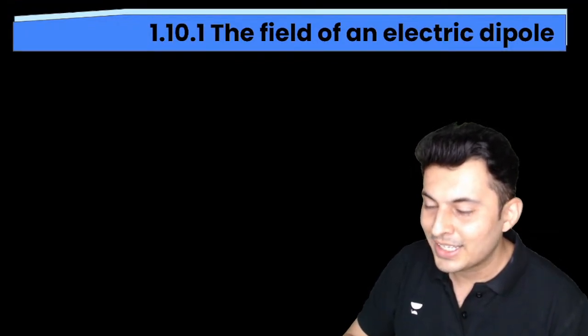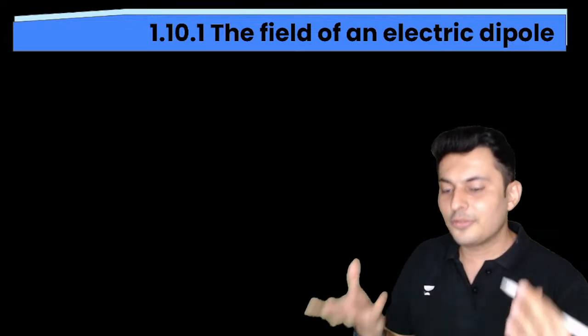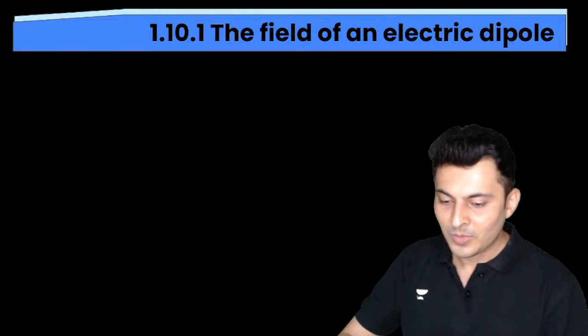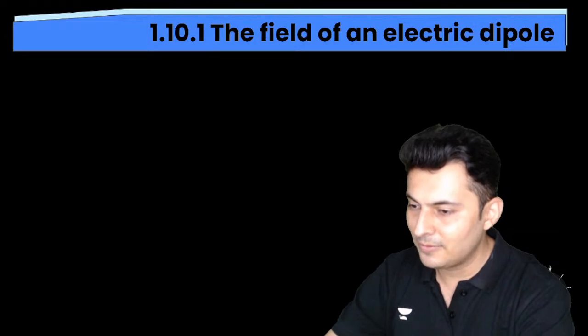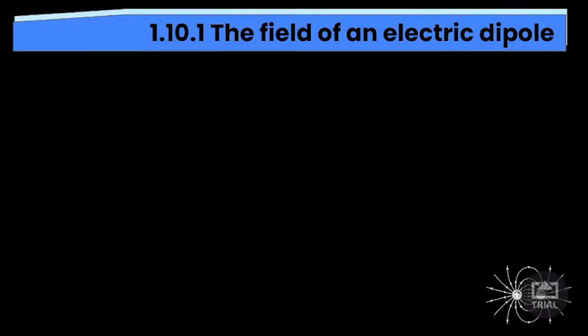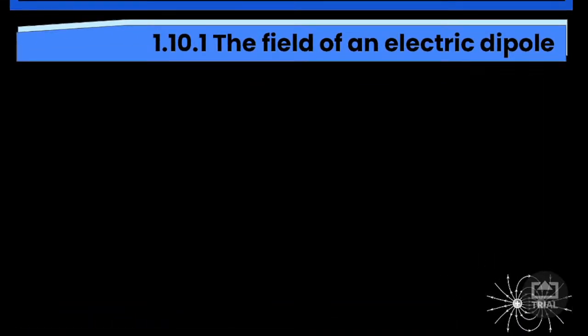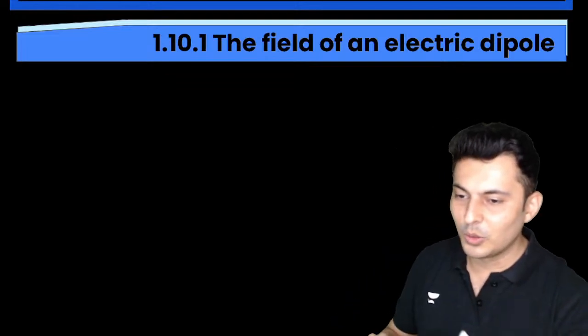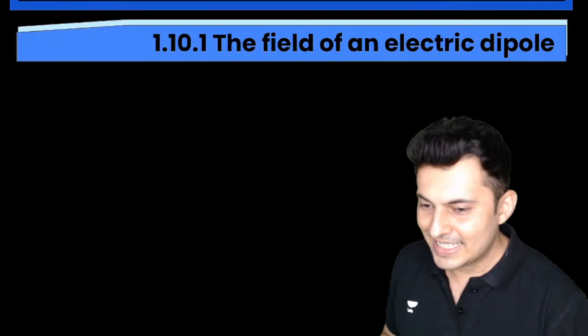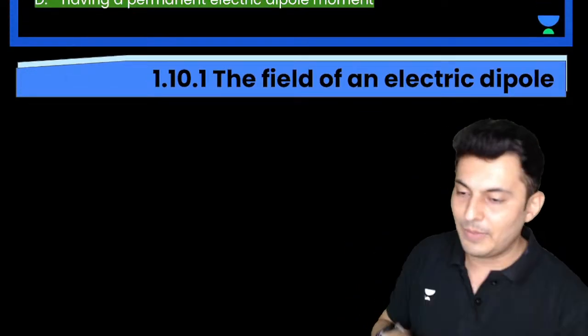And what is that next part? The next part is finding the field because of an electric dipole. Wherever I was hiding, you will see there are already some electric field lines right at the bottom right corner. Yes, that is how the electric field lines look. Let me just get myself back. I don't want to be an invisible ghost. Okay. Yes, electric potential will be in the capacitance chapter.